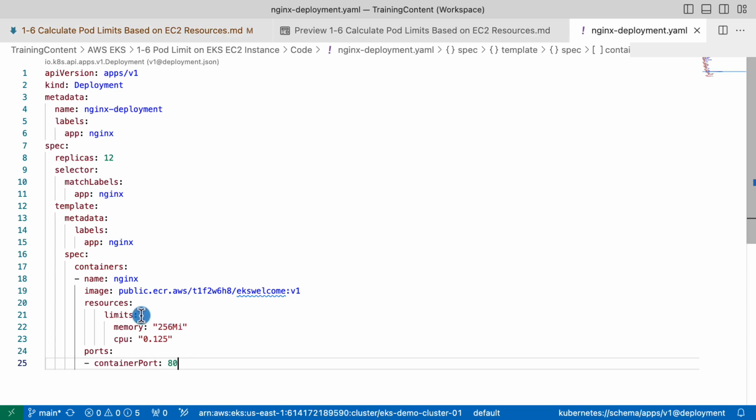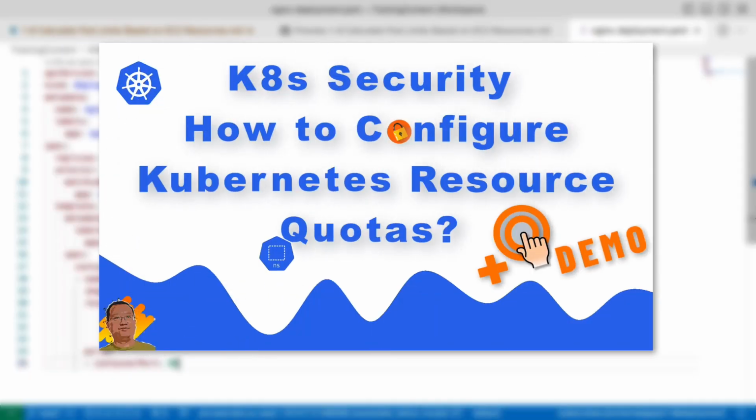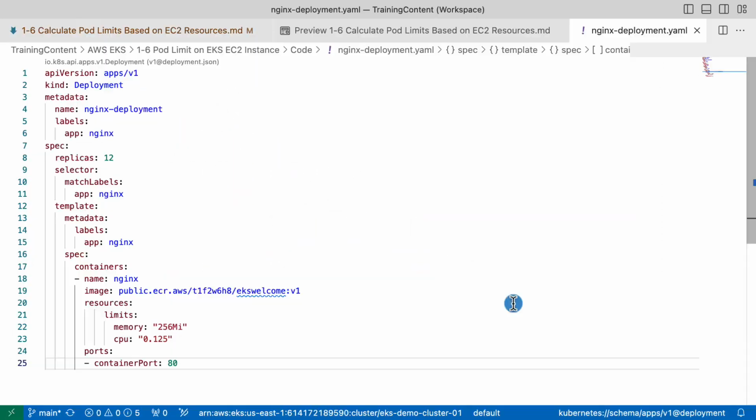We use the limits part to simulate CPU and memory usage. If you're interested in the resources part, there is my video, how to configure Kubernetes resource quotas at namespace level and individual pod. With the prerequisites in check, let's move forward to the hands-on demos.